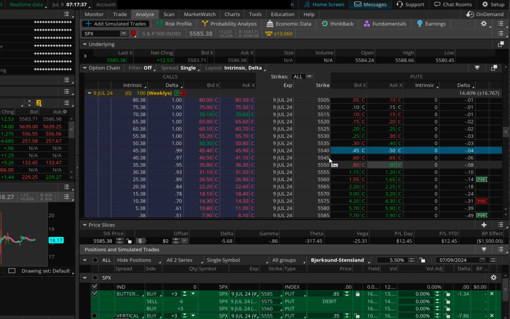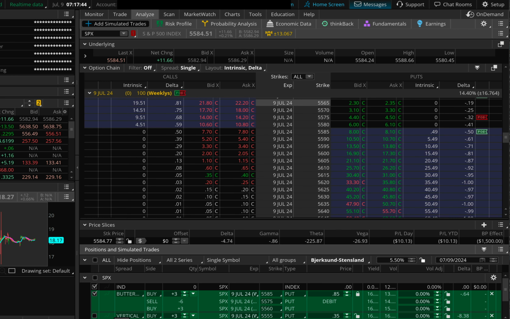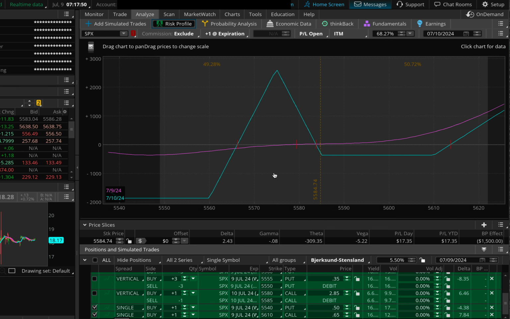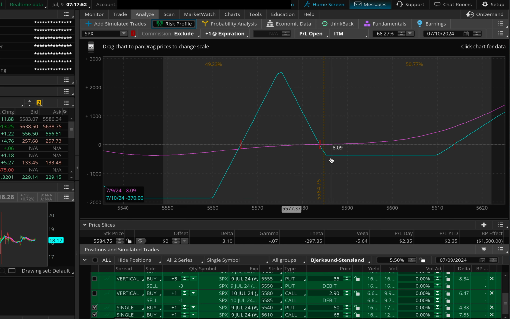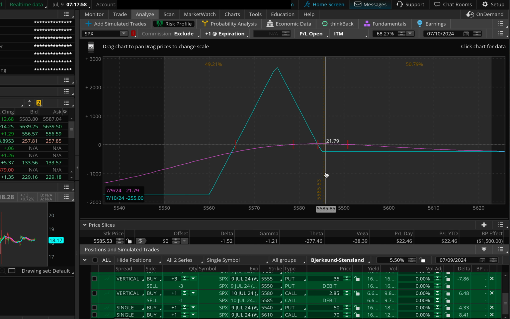So I'm just going to go to the 0 DTE options, choose a $50 put, and come over to the call side and choose like a $50 call. And I'm not putting these on either. These are just kind of sitting there waiting if I need them. I can just throw it on real quick and stop the bleeding if there was a sharp sudden move down that I felt like I couldn't manage.